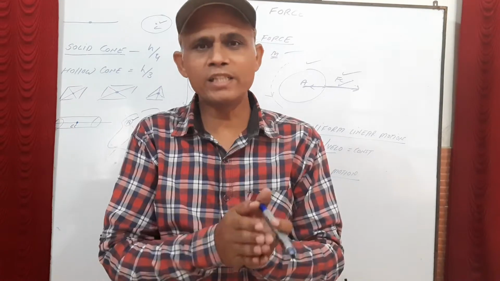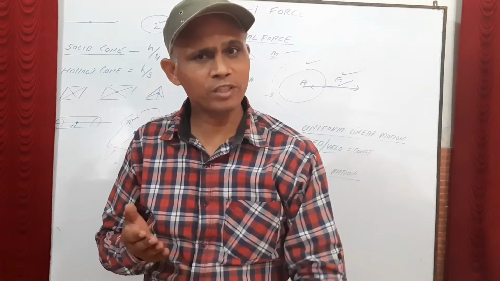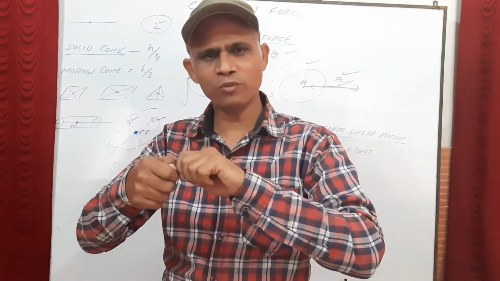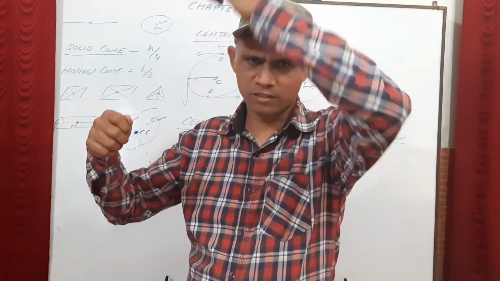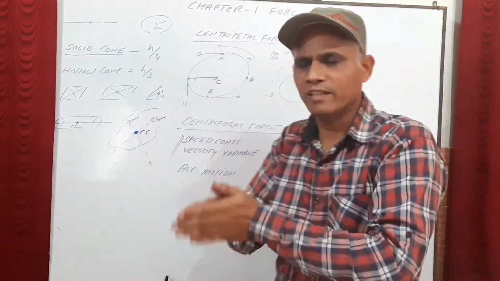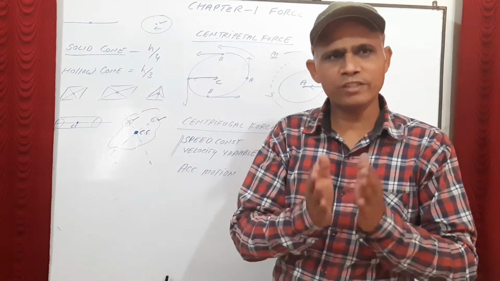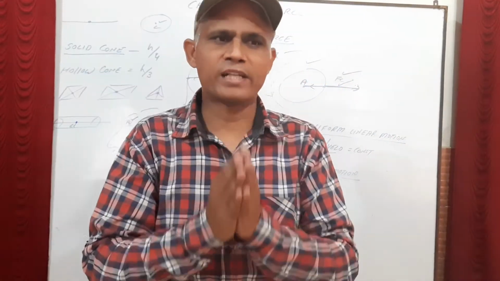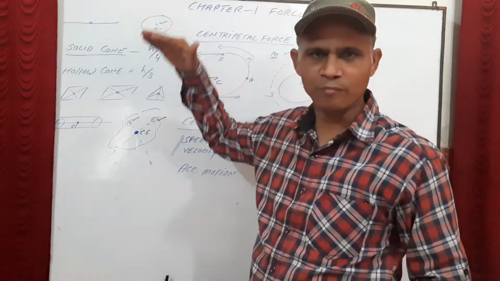So very easily you can calculate the center of gravity. The main thing is what you will do. First of all, take the irregular body, make 2 or 3 holes, then put the needle inside, make lines, and where these lines are intersecting, that point is the center of gravity. In this way you can easily calculate the center of gravity. Now center of gravity is complete.